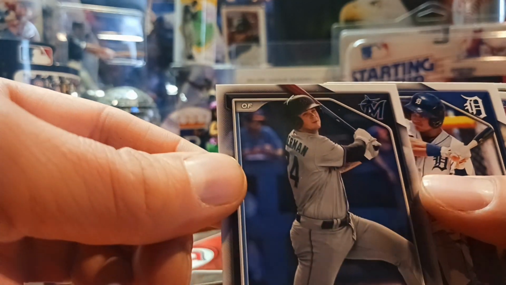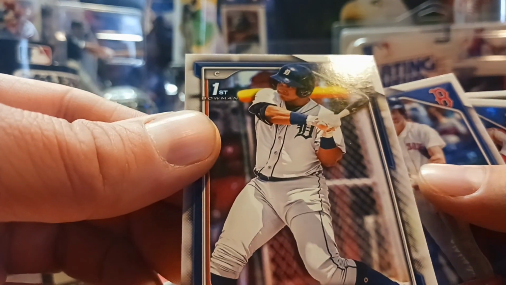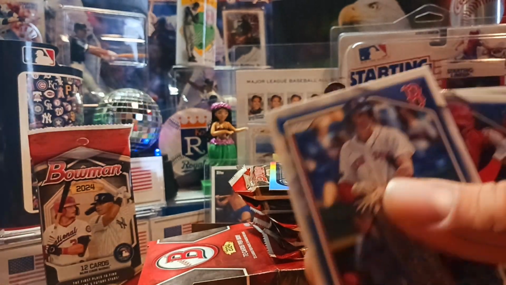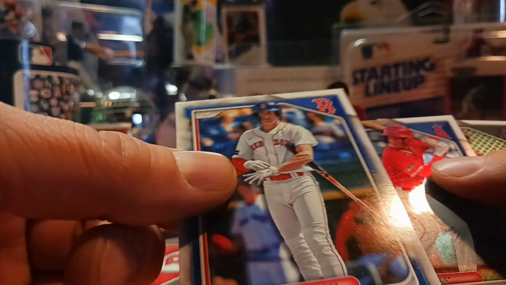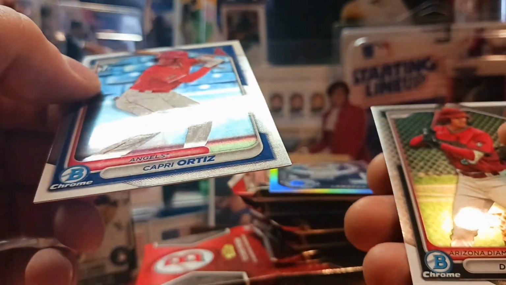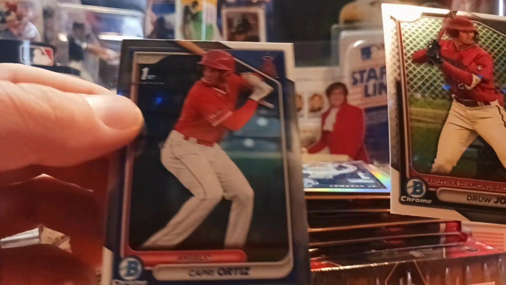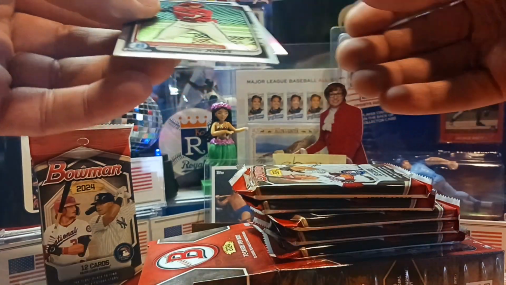Kemp Alderman. Enrique Jimenez. First Bowman. I don't know if I want to keep them separate, first Bowman or not, but I guess I will, since I thought about it. And Roman Anthony, kind of categorize him as we're going along here. Capri Ortiz, first Bowman, and Drew Jones, Diamondbacks. Where do I set that?